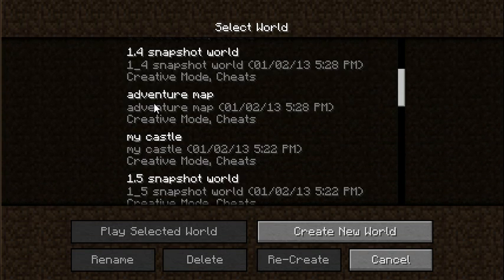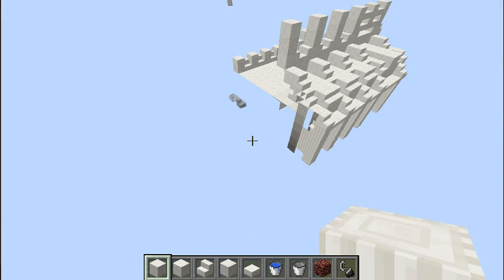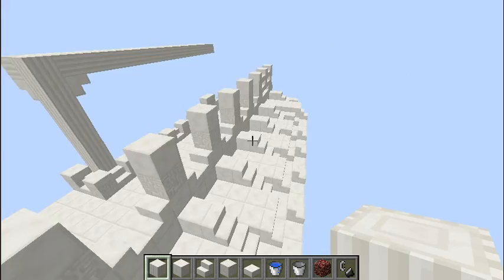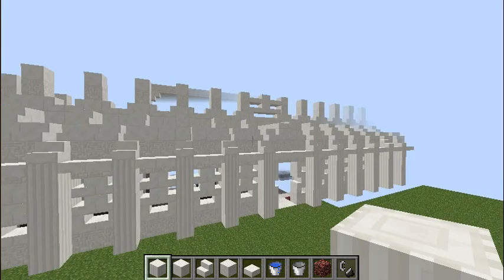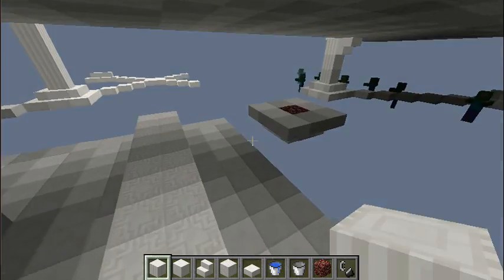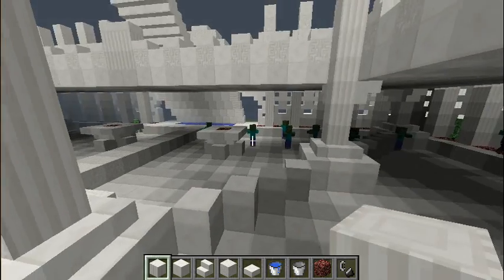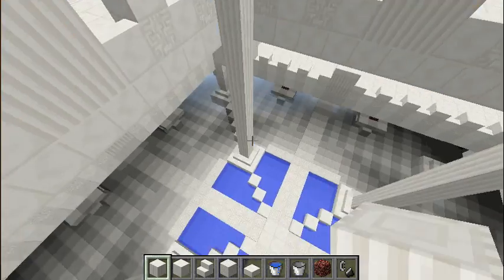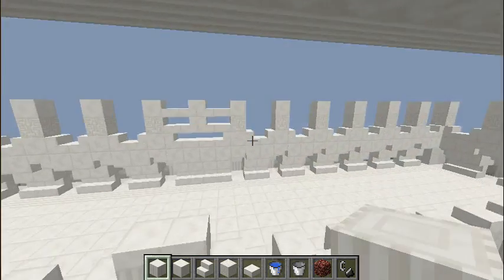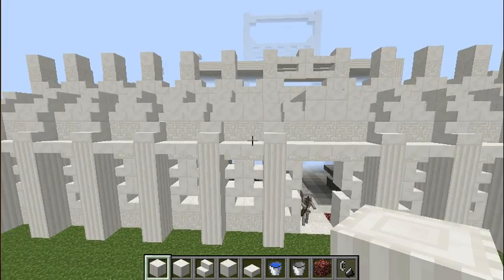Let's look here. The adventure map. I'll just show you this one here. I started this right when they came out with the quartz blocks. It's like this really cool castle thing I was building here. It's pretty big. Everywhere you see not bedrock, netherrack, that's where fire would be. It'd look really cool, but it lagged out so much. Anyways, this place is really cool. I really like how this has turned out so far. I can't wait to finish this once I get my new computer. There's so many things I just need to finish.